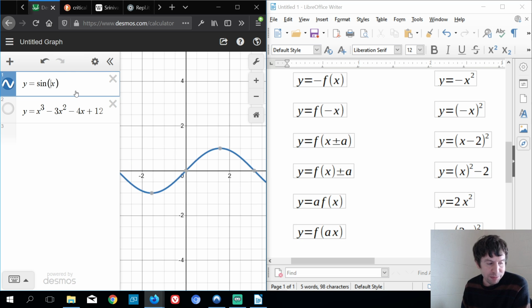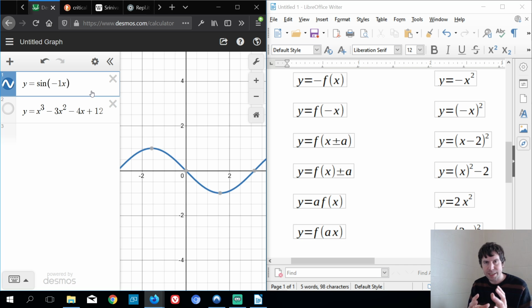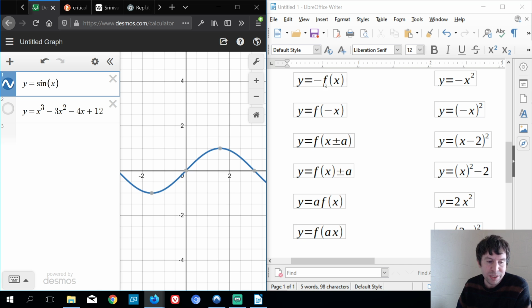Whereas putting the minus here really is a horizontal reflection because I can put a 0.9 or a 0.8 or a 0.7, 0.6. So I'm getting smaller. 0.2, 0.1, 0 makes it flat. I'll do 0.1 again. A negative 0.1 actually, well, I guess it isn't as convincing as I thought it'd be, but it kind of stretches out flat and then it kind of comes back the other way, so it's kind of weird. And then you got minus 2, minus 3, minus 4, and now it's coming back and it's squishing in, and once you get to minus 1, it actually looks like you just sort of horizontally flipped it. So even though you haven't dealt with this function before, using this generic way of expressing functions kind of tells you that what you did with x squared works for any function, even sine of x.